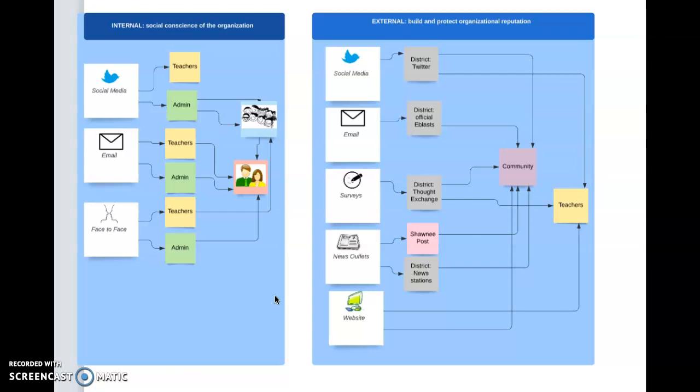Our external communication systems build and protect the reputation; that is their goal. So our social media presence is on Twitter. They don't use Twitter as much as we do within our building, but it is one way that they can release information to the population, to the parents and the community and stakeholders. Email is also used on a regular basis. They send out e-blasts that are written by our communications director and generally are signed from the superintendent. These e-blasts go to teachers in one set and then community and parents in a second e-blast.